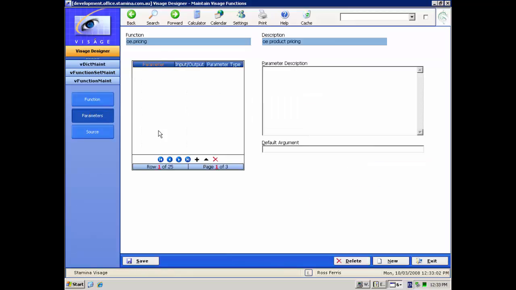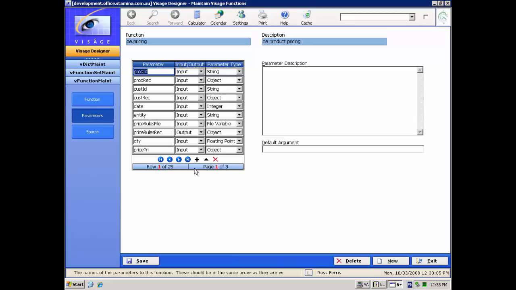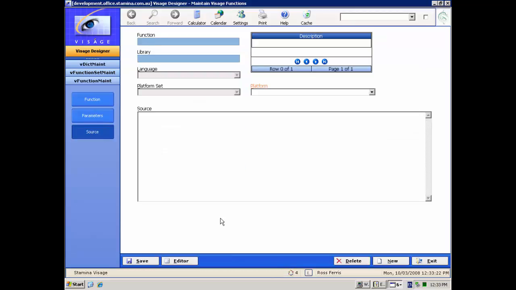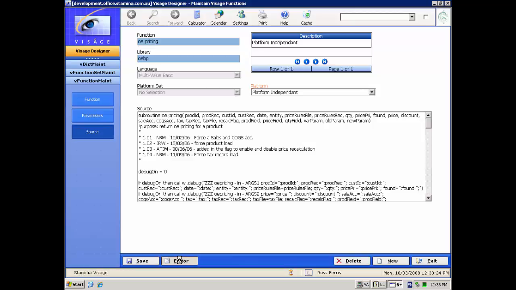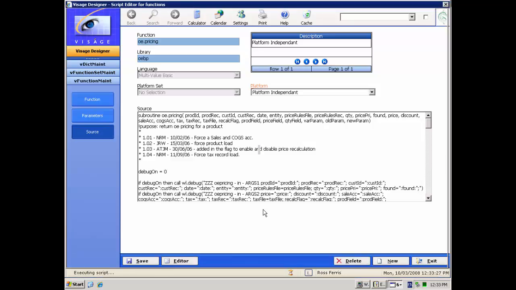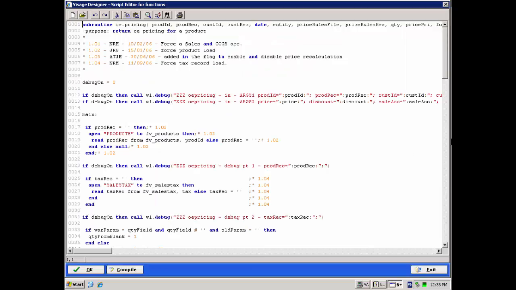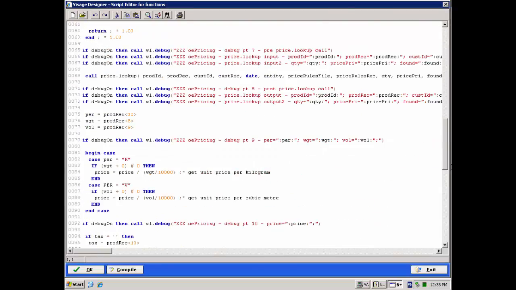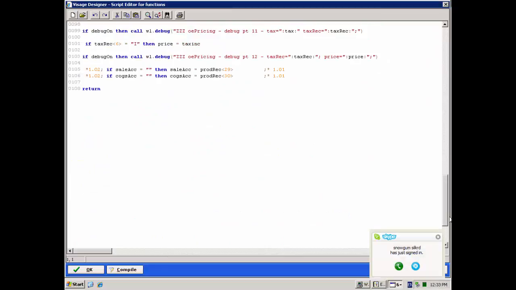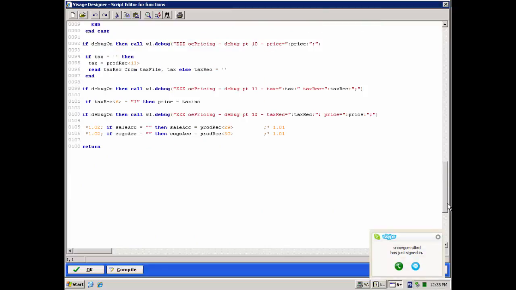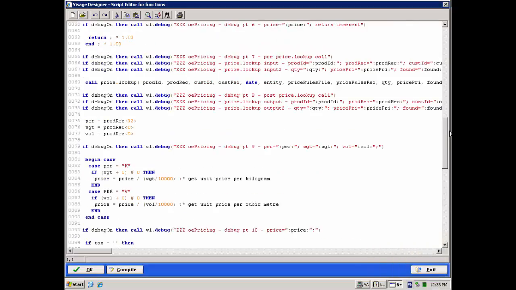Parameters. Gosh, this subroutine actually takes in up to 25 parameters. So it's not one that you would normally want to put in by yourself, but each parameter, in the brackets here, you define exactly what is going in before you finally get to the source code. And this is really horrible stuff, so don't look at this. Don't do this at home, right? But this is our core pricing routine, used everywhere, and it's 108 lines of code.